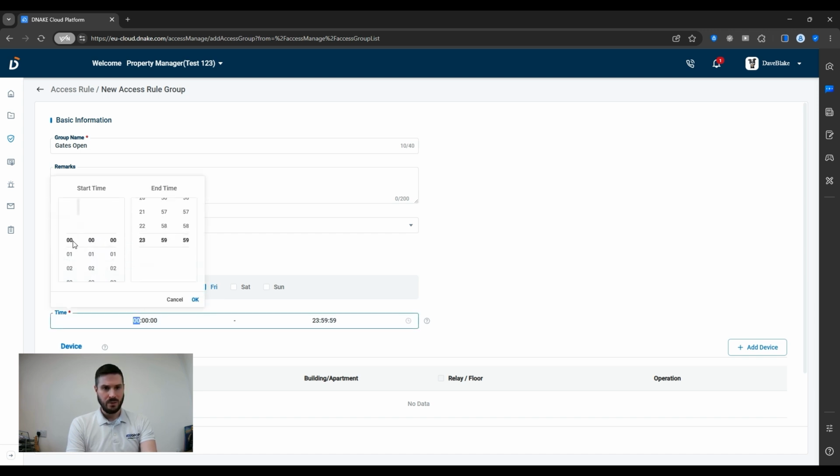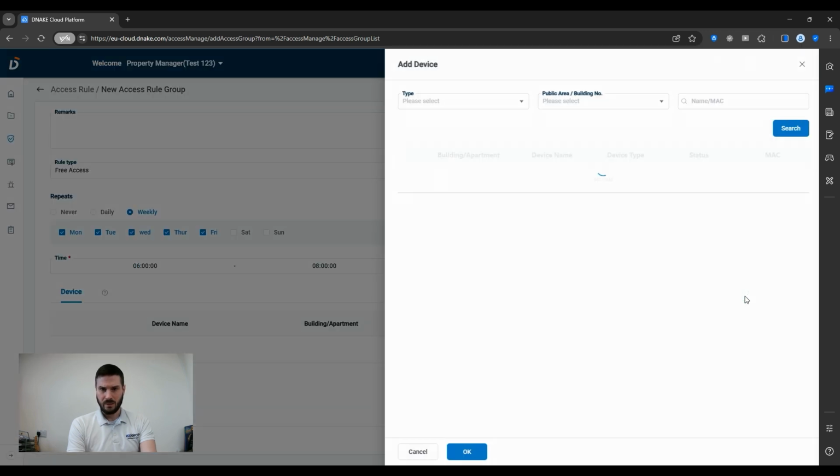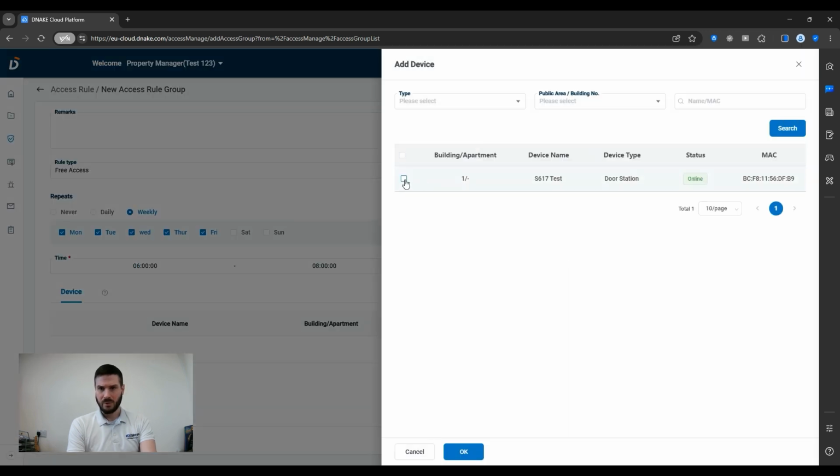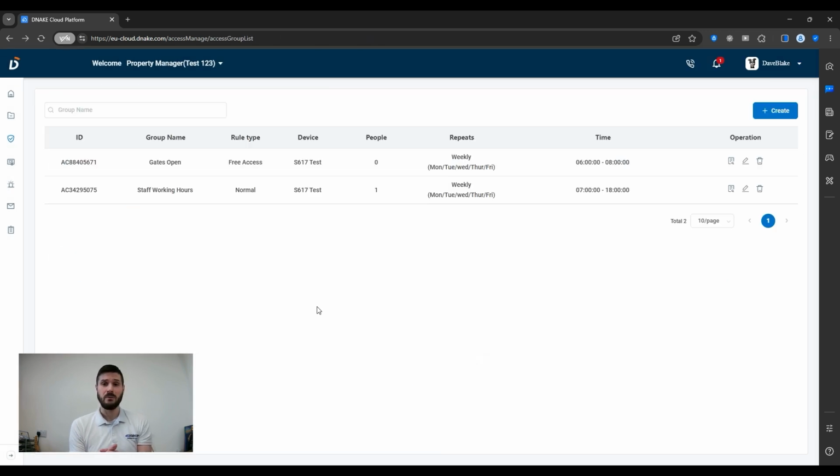And let's just do the start time at 6 a.m. to 8 a.m. So, and then add a device, select my S617, okay, select relay 1 and hit save, and that's it. So now Monday to Friday from 6 a.m. to 8 a.m. my gates would be held open for those 2 hours there.